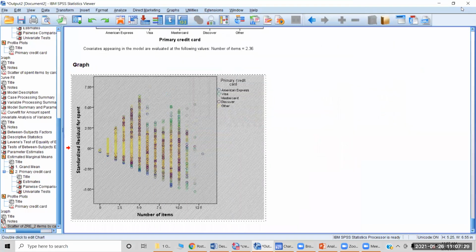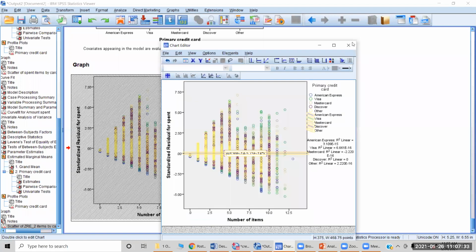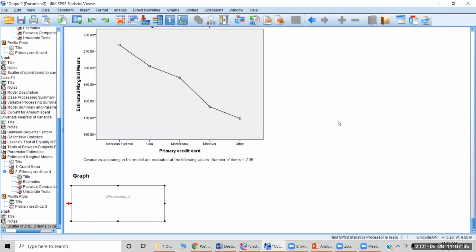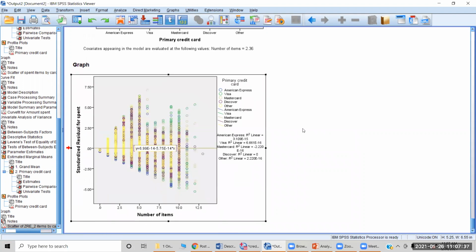I close it. See what we need to know: the line is almost flat, but the spread is increasing. So there is heteroscedasticity, which means we now need to treat this model.